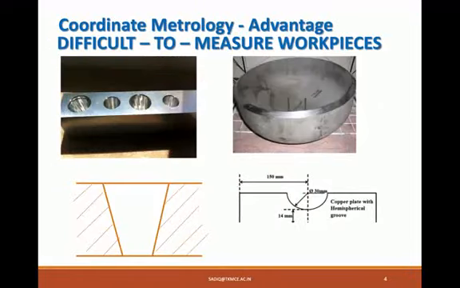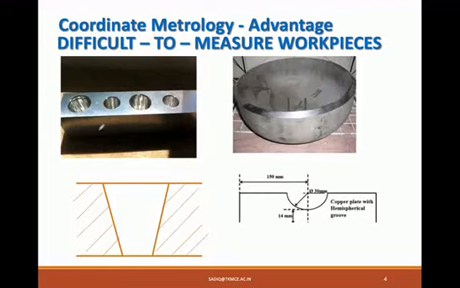I have told you that coordinate metrology takes the coordinate values, and based on the coordinate values taken in three-dimensional space and computation, the parameters that we want can be computed. I have told you that CMMs are typically used for measurement of complex workpieces. I will give one example where the workpiece is not that complex, but still we are unable to get an exact measurement. Take the case of this kind of workpiece, where you are seeing certain holes, and the property of the holes is such that these holes are tapered holes.